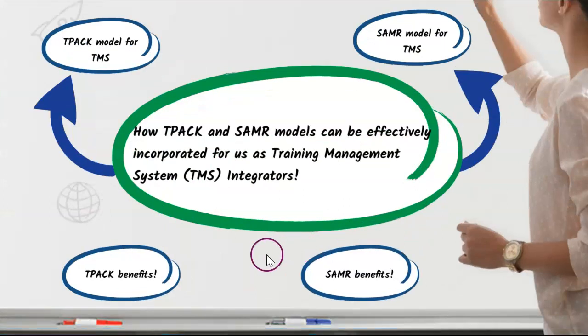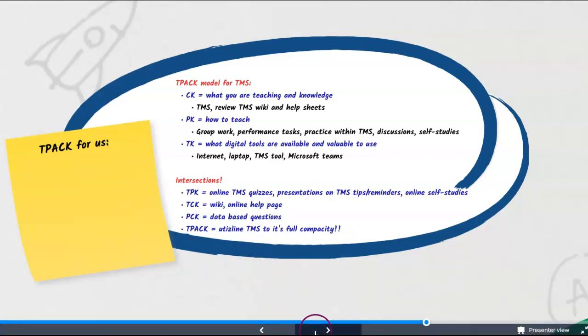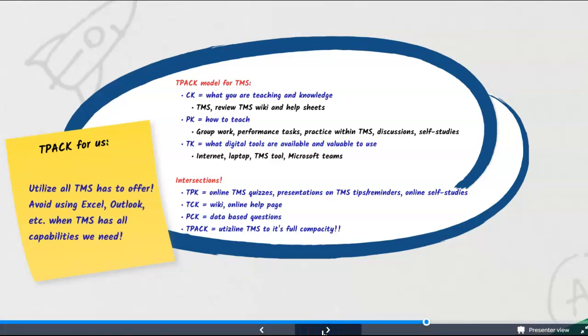So how TPACK and SAMR models can be effectively incorporated for us as training management system integrators. Specifically, the TPACK model. When you break down the TPACK model for TMS, we see that we're using other systems to complete tasks, when in reality, when we build our model, we determine that the goal is to utilize TMS to its full capacity.